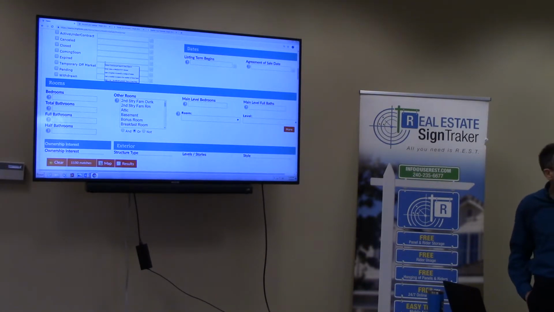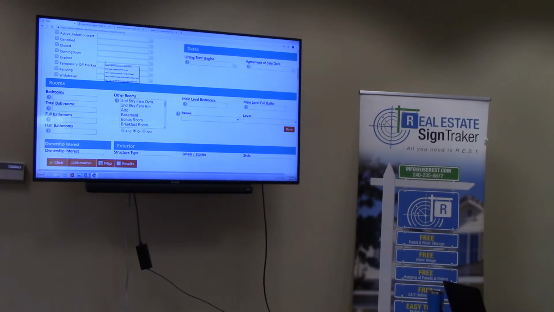Active under contract does not show the buyer agent information, but pending does. And sometimes we don't want the buyer agent information out there because people call. That's right, and that's something else they're also talking about, because at one time we put it on, and we took it off. If you put the buyer agent on there and then the contract falls through, every other agent calls up and wants to know what happened. People had a fit, so we took it off. So why is it still under pending? They still have it under pending because they're not showing. They're actually looking at putting it on both of them now.